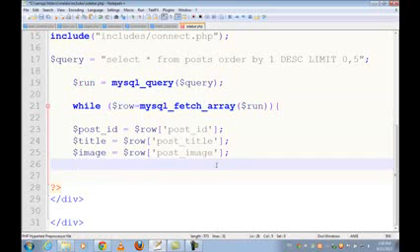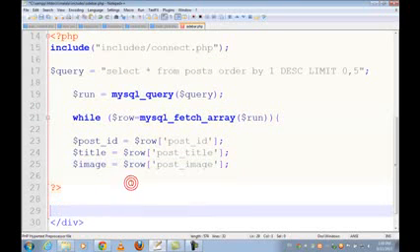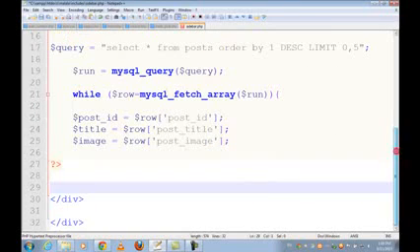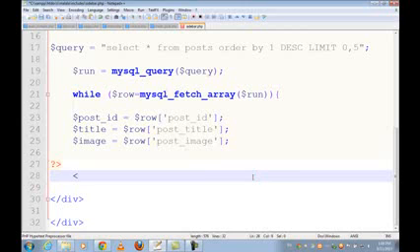Now you can show them here after the block of PHP, for example in an h2 tag. In the h2 tag you can echo the title.